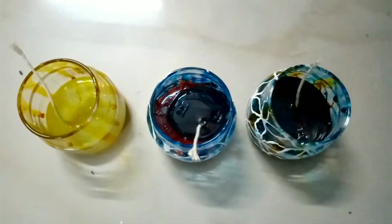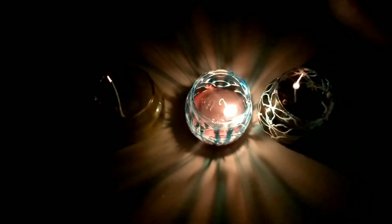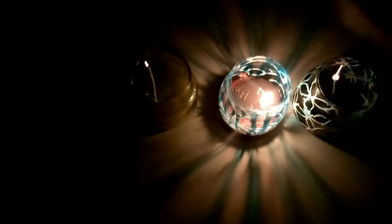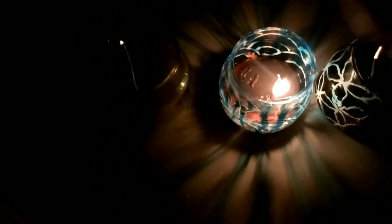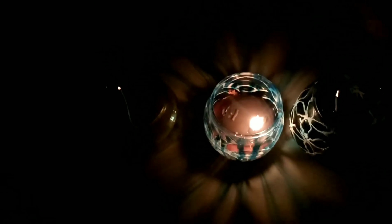So now let's just see how it looks under dark light. Here's how it looks in the dark. I only managed to catch the middle one on fire, and the rest of them just burned out immediately after I put them. And also the fact that they don't give us replacements, and once this burns out, that's it.